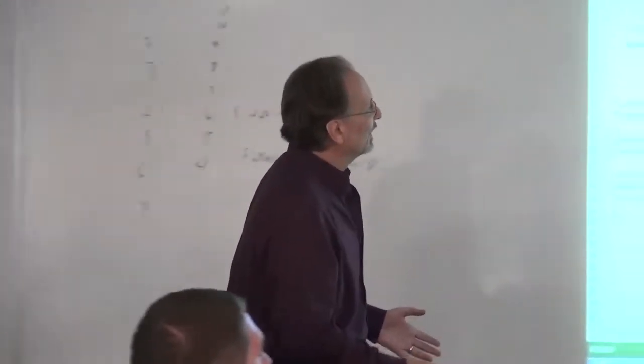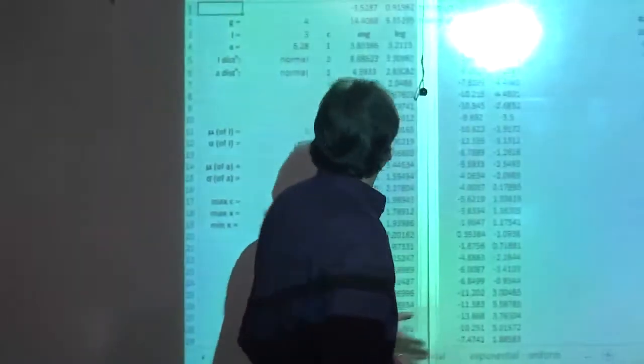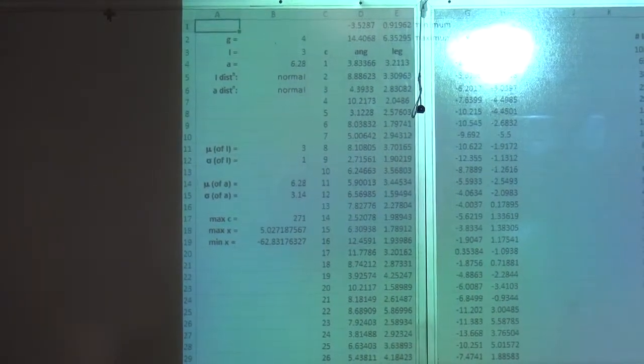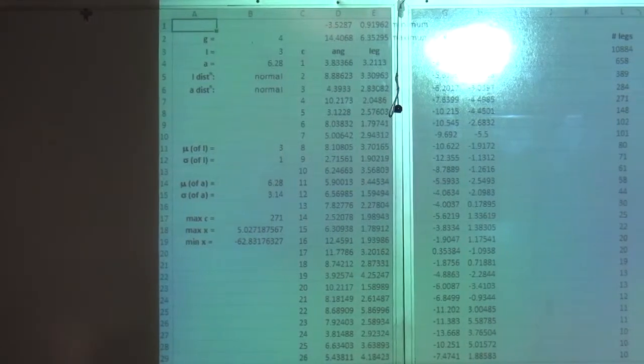What it would look like if you ran a bunch of these. And this is one random walk where the distance and the angle were normally distributed.